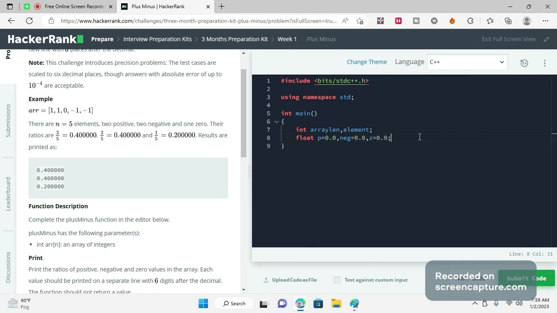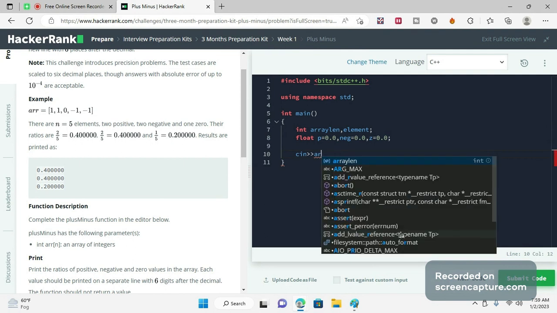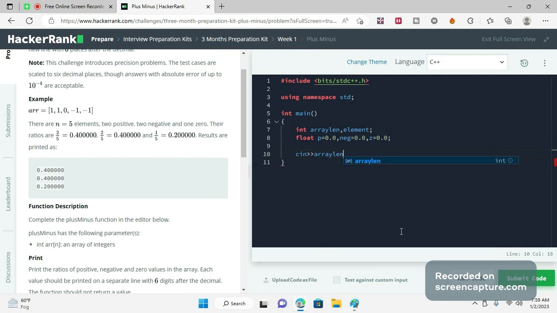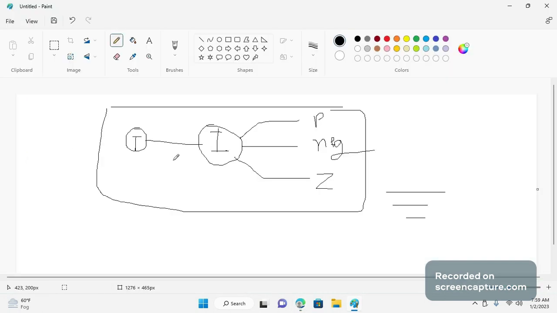Then after initializing, I will take the length of my array. Then I will check each of the elements this way. So for example, I have 1 2 3.